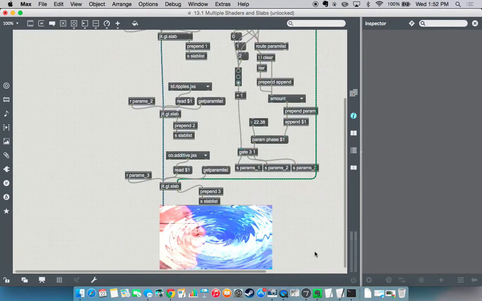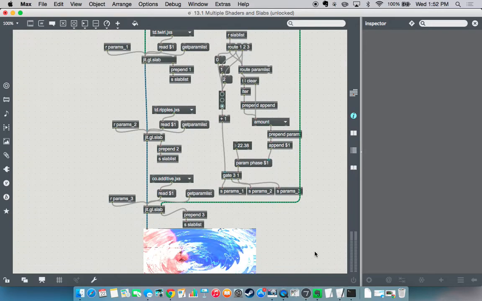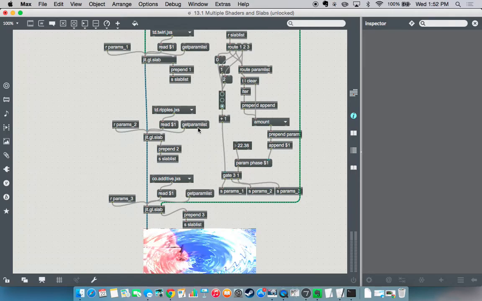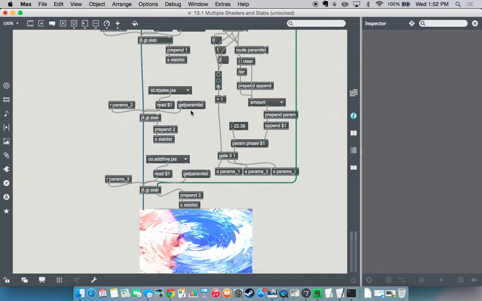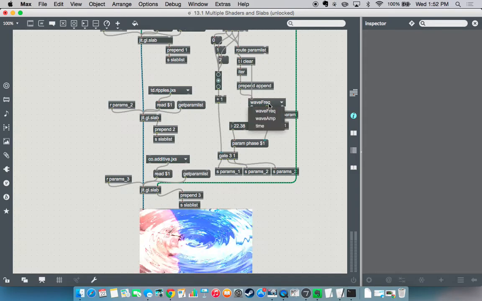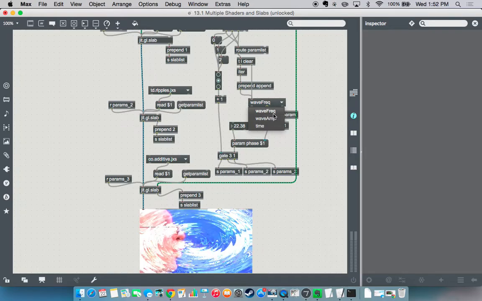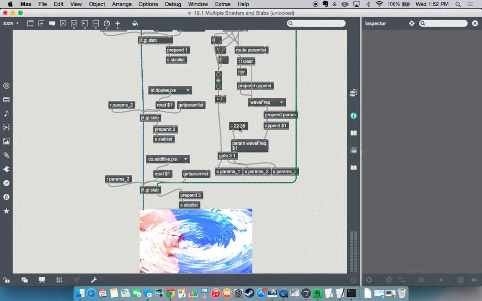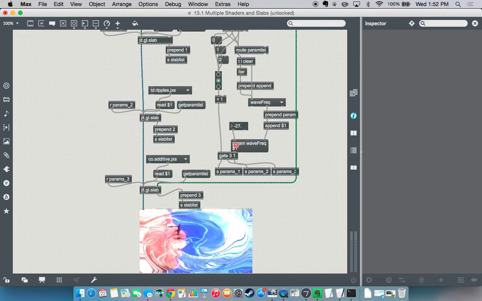Okay. So now, all you have to do in order to play around with the parameter is click the get param list for that slab. So if we wanted to mess around with our ripples, click on get param list for the ripples. Here's our param list. Choose what parameter we want to affect. Let's play with frequency, and now change this value here. And now we can change the frequency for that parameter.